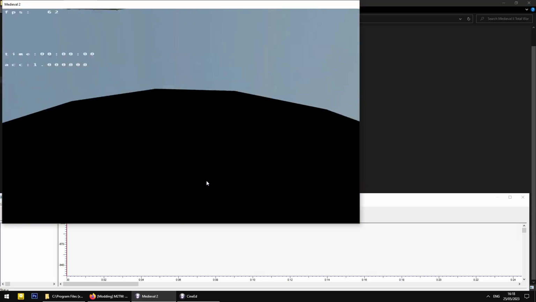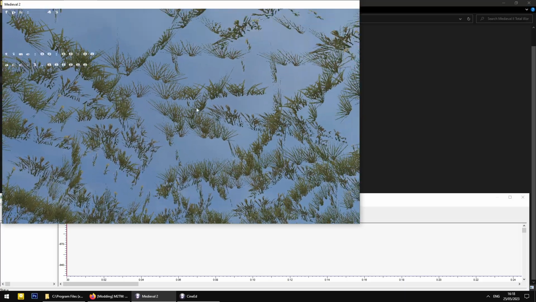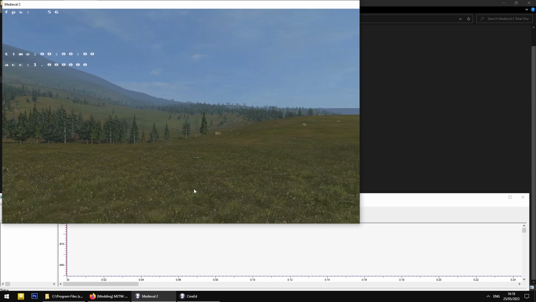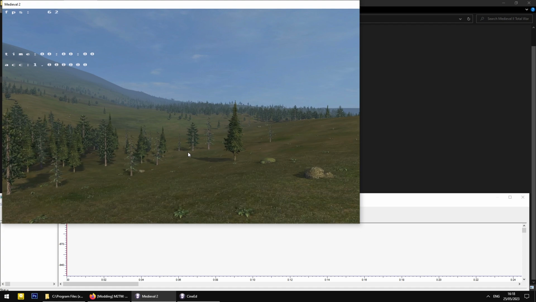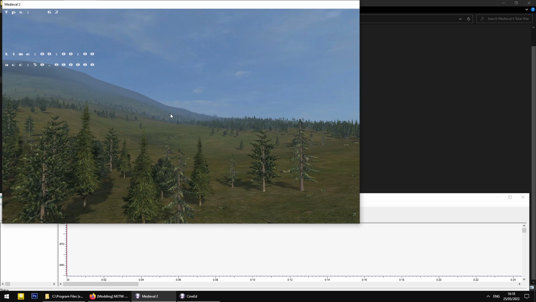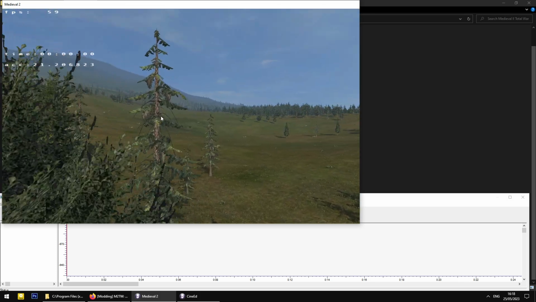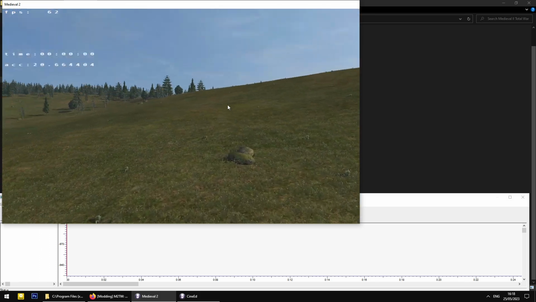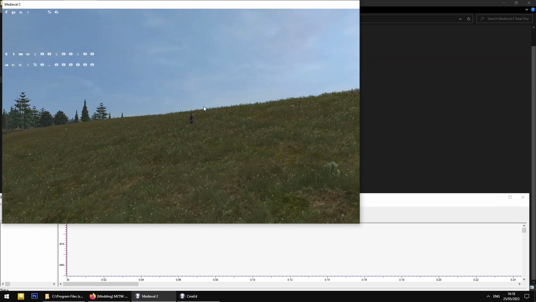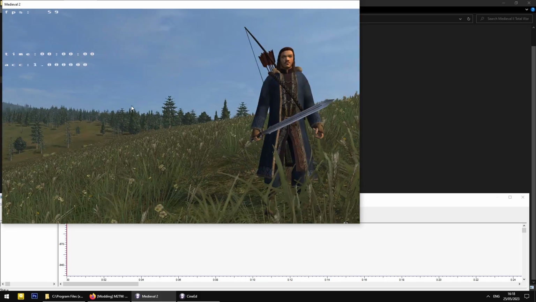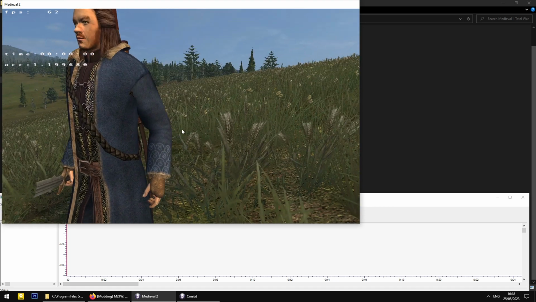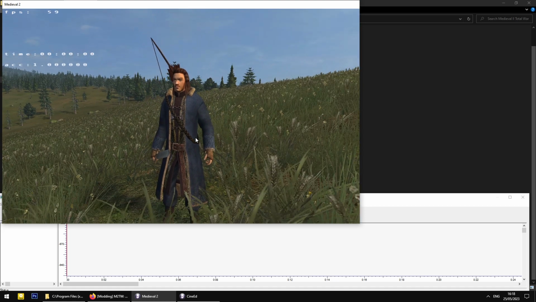You start below the ground, so you have to move up, and you use WASD to move around. Yeah, I think he's here. Sometimes it's really hard to find your model. So yeah, here it is.